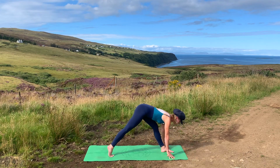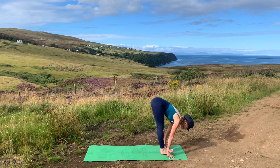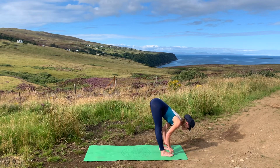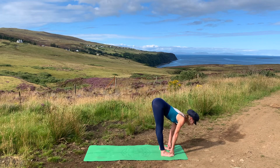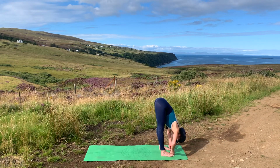So halfway lift here. You can, of course, take a gentle bend in that left knee. Step the right foot up to the left foot. Take your feet hip-width distance apart. Catch a hold of big toes with your 2 peace fingers. As you inhale and find length here, keep the length. As you exhale and you take it down into that forward fold, Padangusthasana.